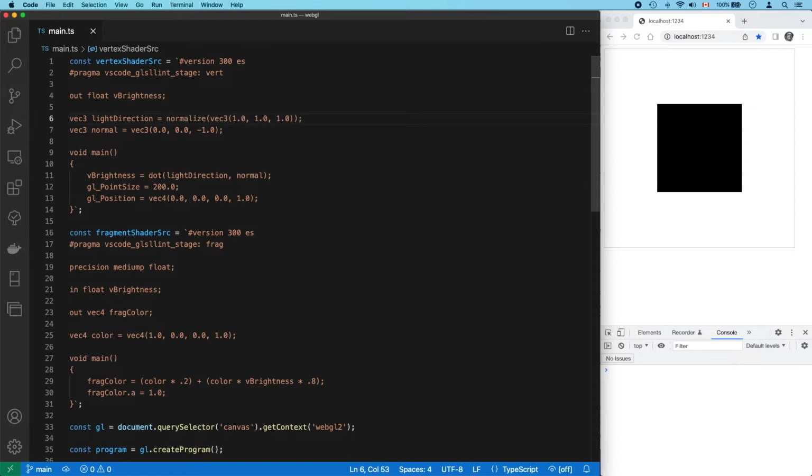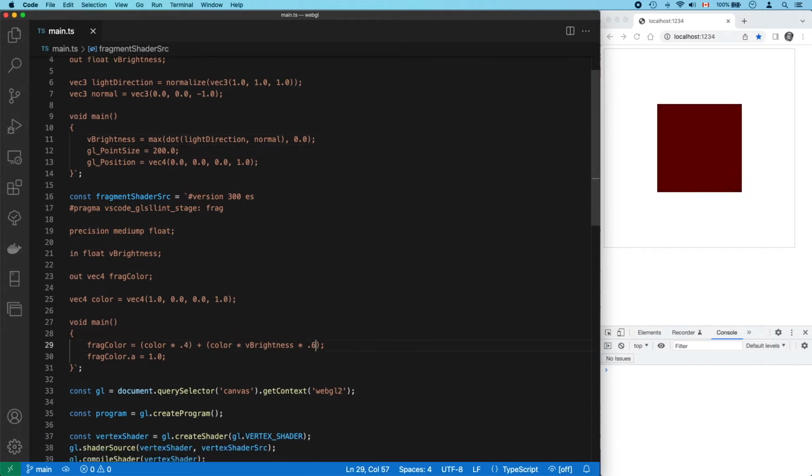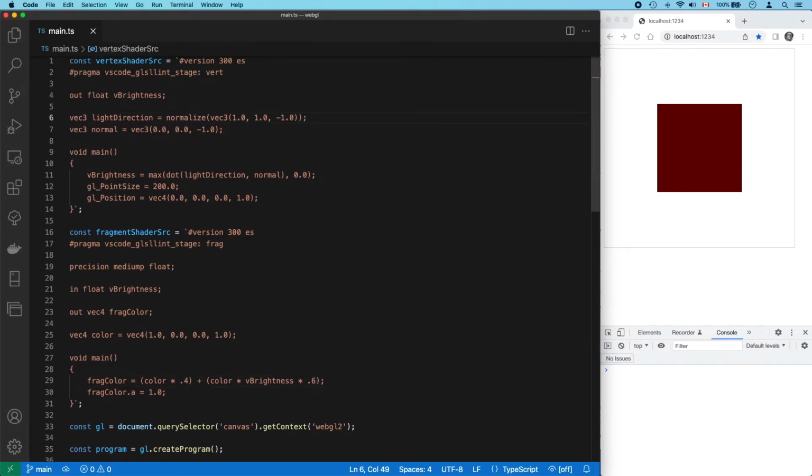And second, remember that our dot product gives us a cosine value? Well, cosine values can be negative, and if it's negative, as it is now, it'll start eating in to the ambient lighting. So let's just set the brightness to 0 whenever the dot product is negative. Great, seems to be working.